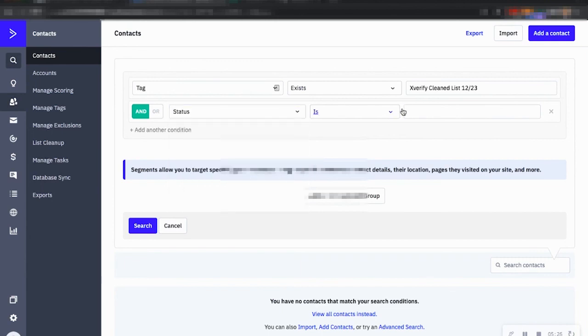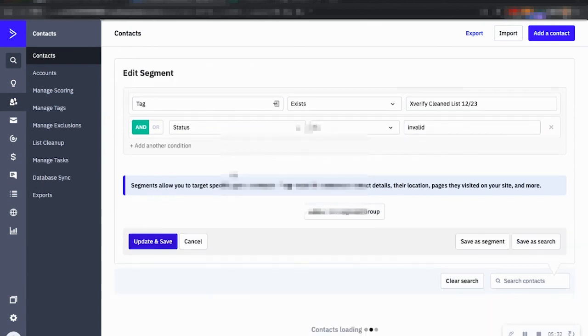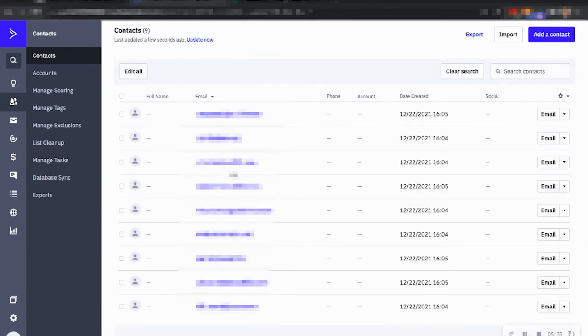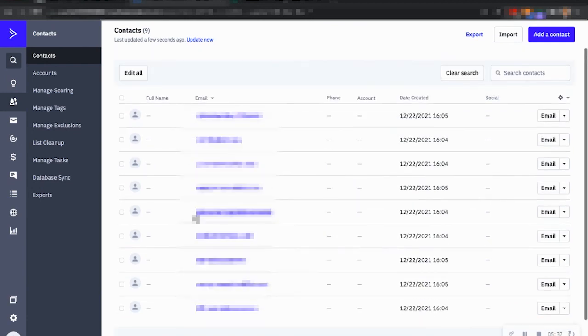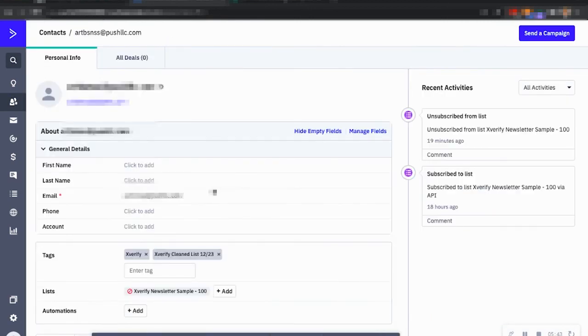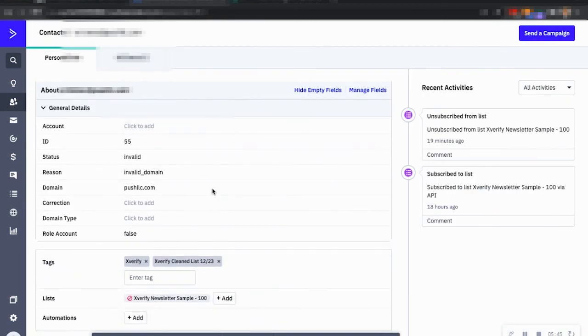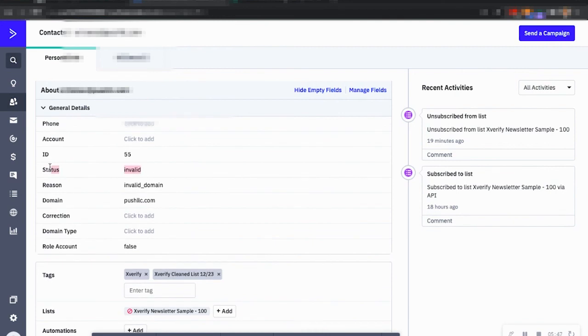Let's say I wanted the status to be invalid. Search, see if anything pops up. Perfect. So all of the invalid contacts are now on this list. We'll click into one just to make sure. And there we go. We can see status invalid.